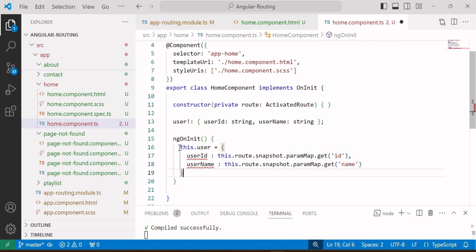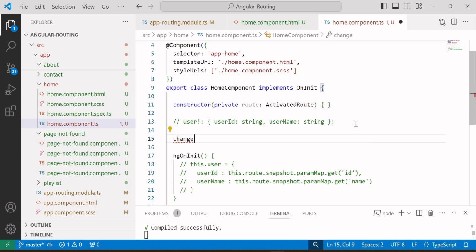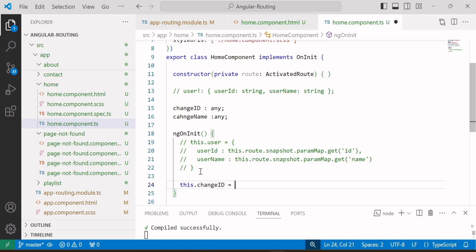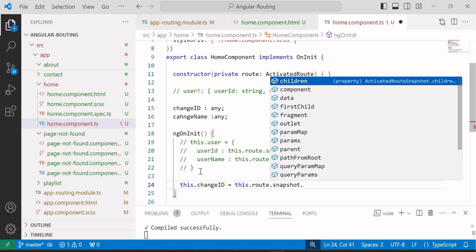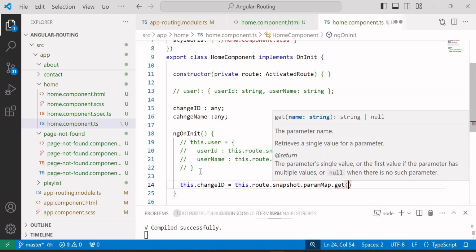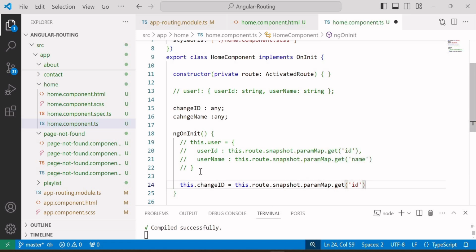For that I want to refactor the code. I'll just comment out this object and make another property, changeId, of type any, and the same for changeName of type any. changeId equals route.snapshot.paramMap.get, and inside that we can pass the ID.